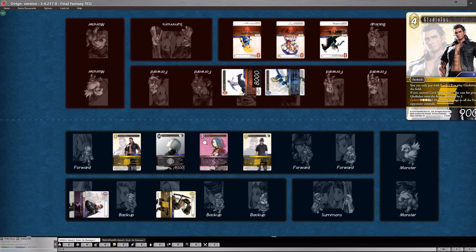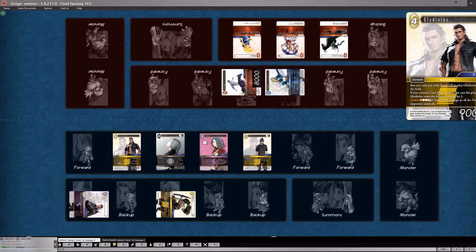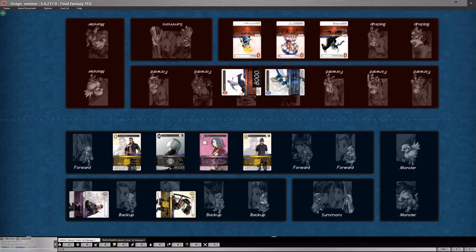Alright, so he's going to discard 2 to play Gladio. His cost is reduced by 2 due to Noctis being on the field. So he's a 2 cost, 9k, which is sort of crazy.